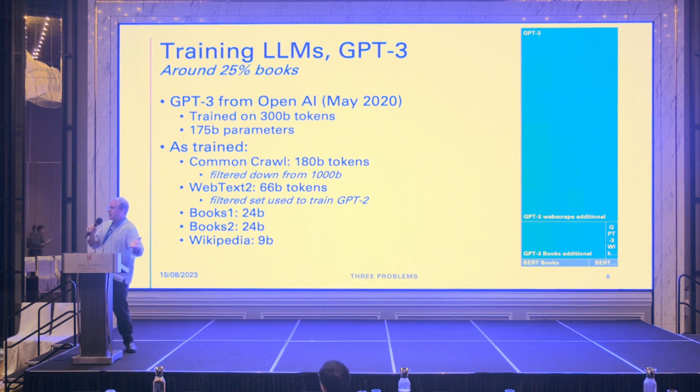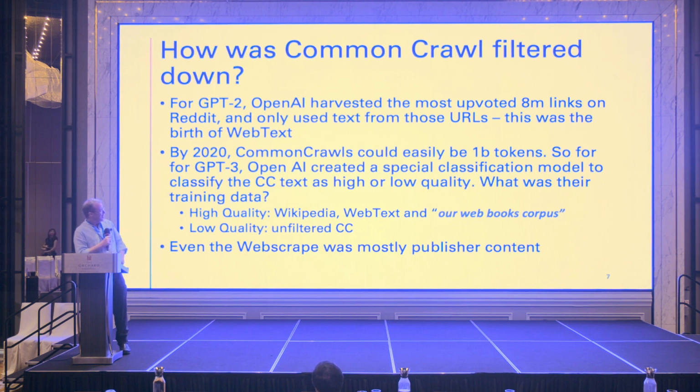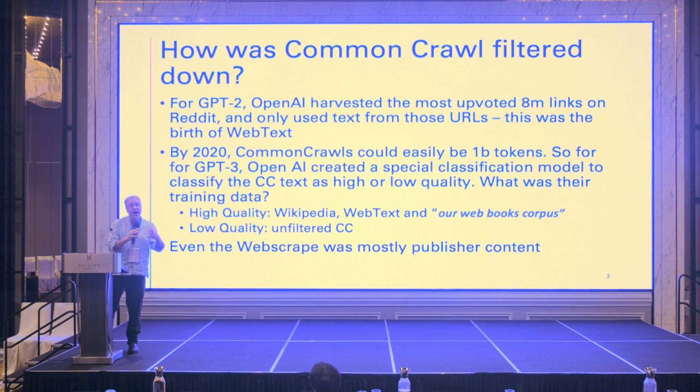So everyone says the models are trained by reading the internet. But that kind of characterization makes you think it's all reading user-generated content, and it's all reading Reddit and Twitter and so on. When in fact, the Common Crawl data set was about a trillion tokens, but they only used 180 billion tokens to train GPT-3. And the way that was filtered, I think I have a slide on that. Yeah, the way that was filtered was by training another model to recognize high-quality content.